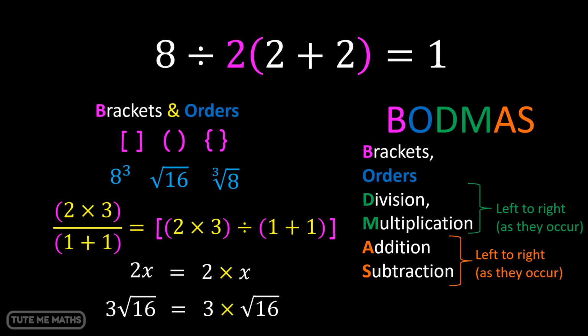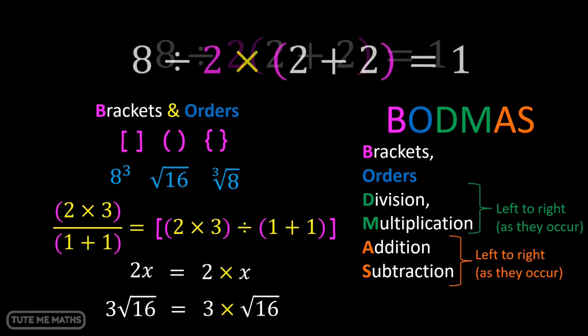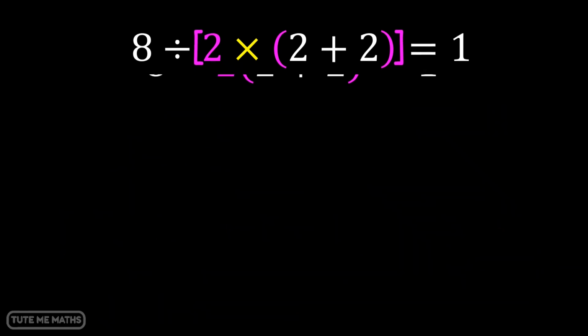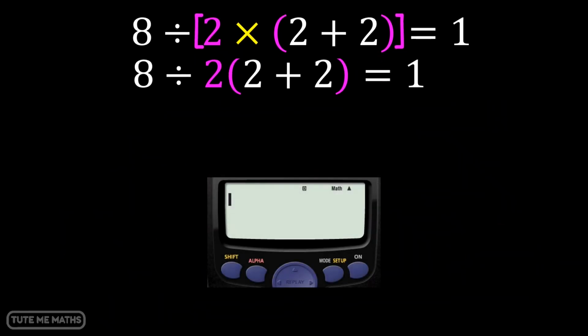When we do this, we are forcing a grouping, and the product involved effectively becomes one item. It's as if there are invisible brackets around them. This is because the product needs to be calculated before any further calculations can be applied. Showing these invisible brackets in our original problem clarifies the order of calculations we need to follow. Good calculators will do this automatically, as we have already seen.